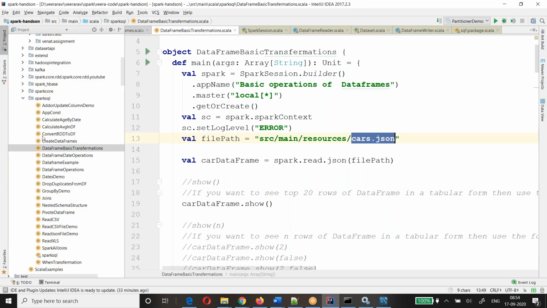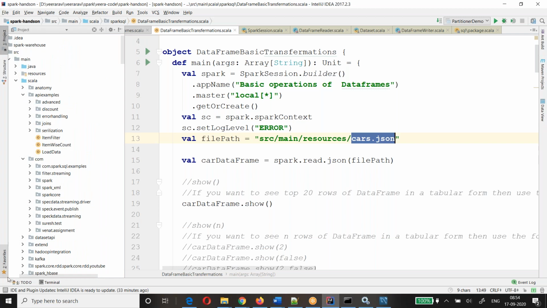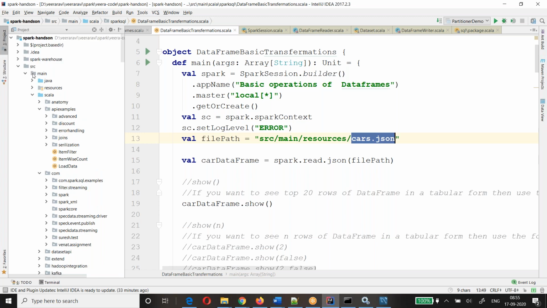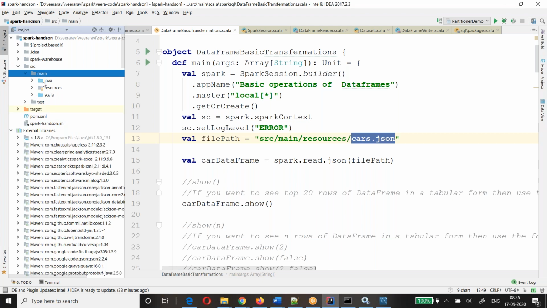In your project structure, you'll have a main. This is a project and you'll have a src folder, everyone is aware of this, and inside the src you'll have a main folder. Under the main, whatever folder you create, like java, if you are dealing with Java, you'll have a java source directory. If you're dealing with Scala, you'll have a scala source directory.